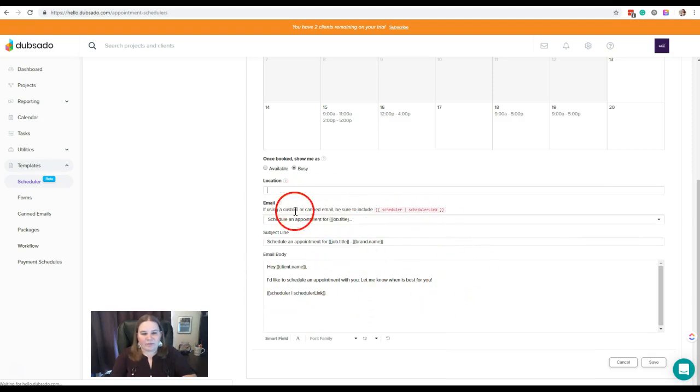Finally, this section here at the bottom is email. This actually is becoming a little bit of an obsolete section because of some recent updates that Dubsado rolled out. What this used to do, and it probably still does, is if you have a canned email that you want to use to send this scheduler through a workflow, you can set that up here as part of the scheduler template, so that when you're sending a scheduler through the workflow, there's automatically an email associated with it that's going to send the calendar and have the right verbiage and the right message around scheduling an appointment on this calendar.